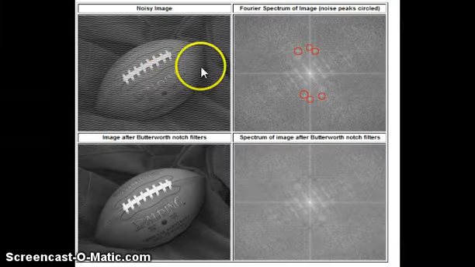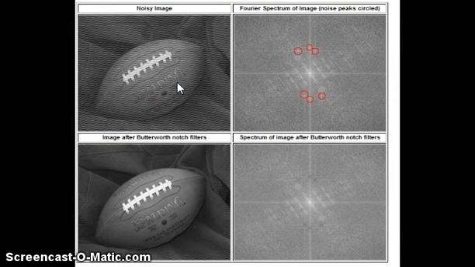So here you see the original image of a football, and it has periodic noise to it, some type of interference picked up from the camera or from something else when the picture was taken. Again, the notch filter is like a reject filter. It multiplies that particular frequency by 0, and it eliminates it from the Fourier domain. And you can see right here that it notched out these particular points.